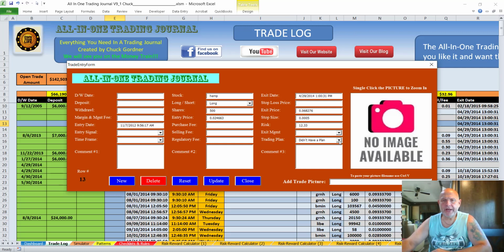This is when I normally would enter my trading plan, and if I followed the plan, mostly followed it, partially followed it, and so on.